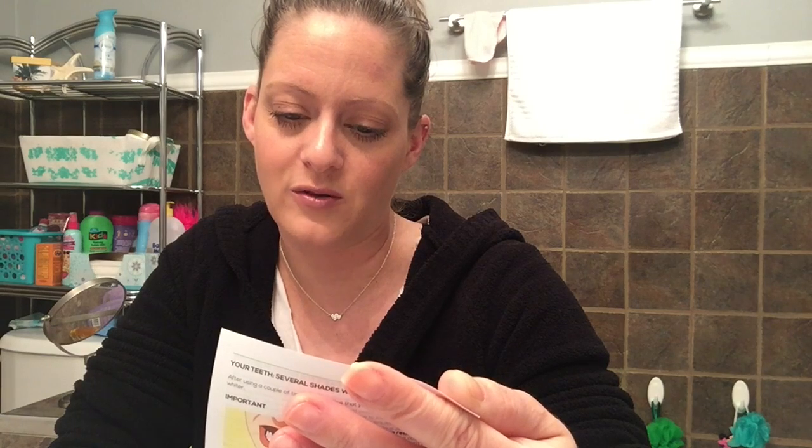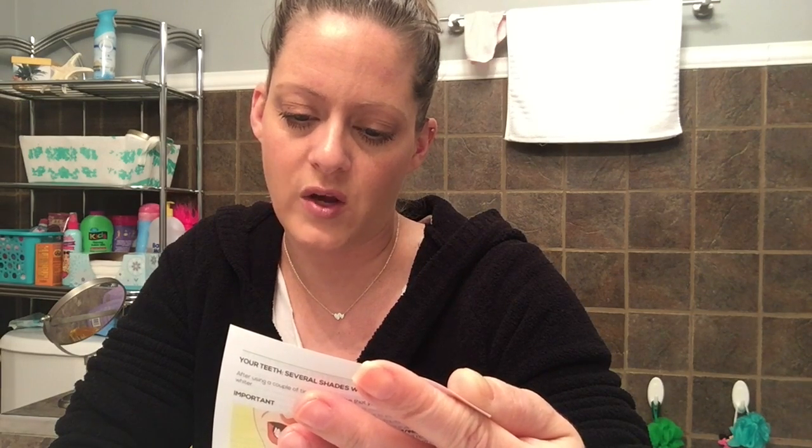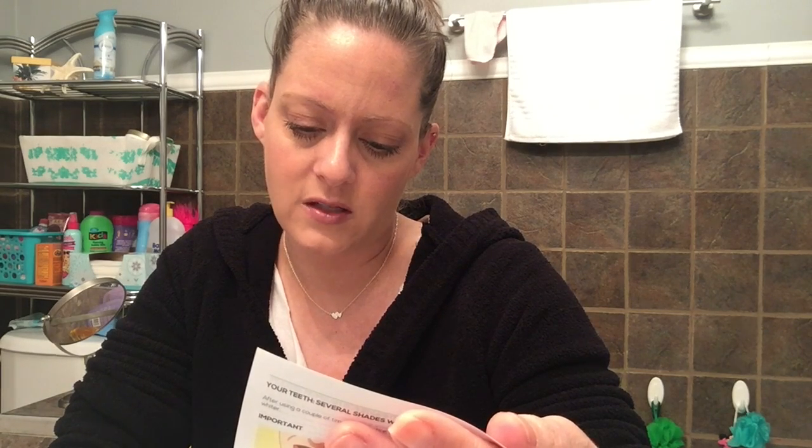Brush thoroughly as you normally would with normal toothpaste. You'll realize that your teeth, gums, and tongue will be coated with black sludge slash foam. It might seem a little creepy at this stage but don't get put off — this is the fun part. Take a selfie if you want to. While DIY whitening using activated charcoal isn't hazardous, don't ingest it. Rinse your mouth closer to the faucet drain to avoid staining your sink. It can happen, especially in hot environments, that the toothpaste in the tube becomes runnier — if this happens, simply refrigerate for at least 20 minutes before first use.